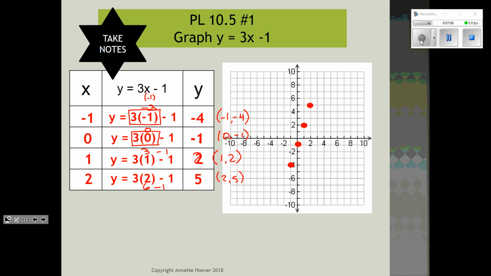And I can graph that. Again, they should create a straight line. I take a straight edge, I draw a line all the way through to the edge of the graph, and put arrows on the end. So this is one way to graph linear functions, where you just choose some numbers that you can plug into the equation for x, for the domain, and that is going to create ordered pairs that you can graph.